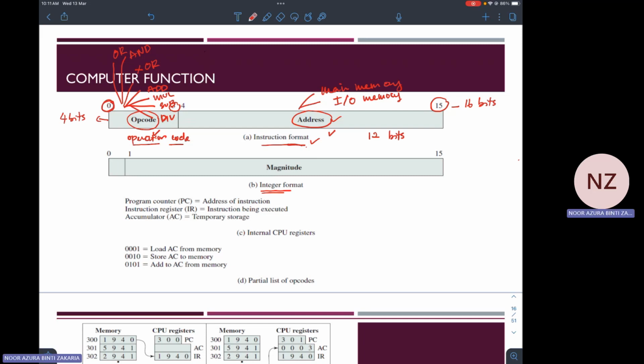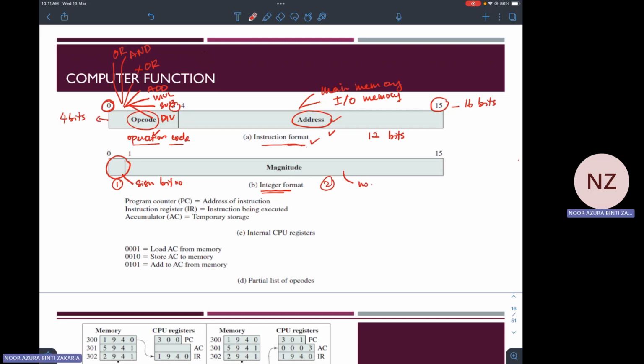Now this is the integer format. The integer format depends on the number. However, it has two areas here, 1 and 2. The first contains the sign bit number, and the magnitude is the number itself.